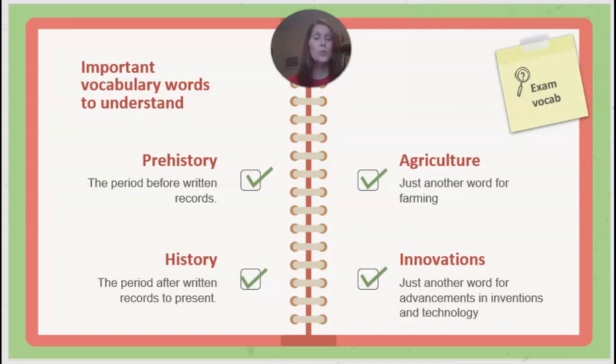And just a quick note, when we hear the word technology now, we think of electronics. You know, we think of our phones, we think of our computers, we think of our TVs. Technology wasn't always about electronics. It wasn't always something that had to be plugged in. Technology could be a shovel. Technology could be a wheel. Technology could be a boat. So when you're thinking of the word technology, make sure you're not narrowing it down to something electronic.